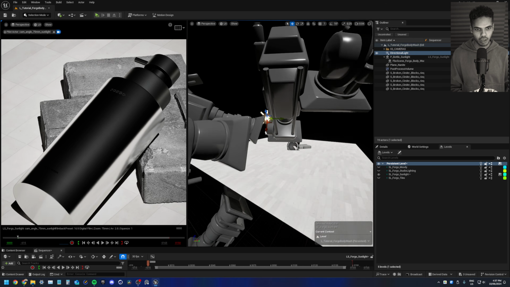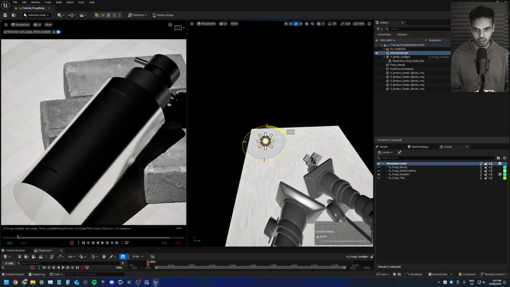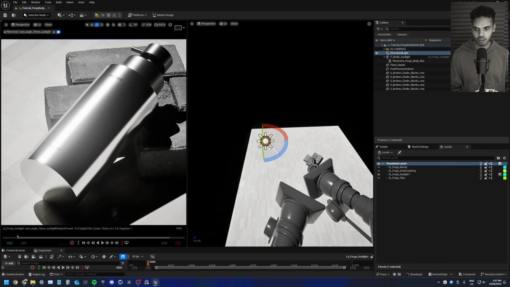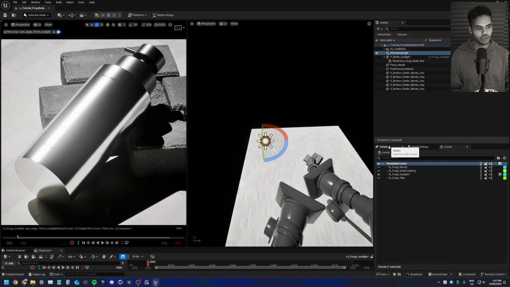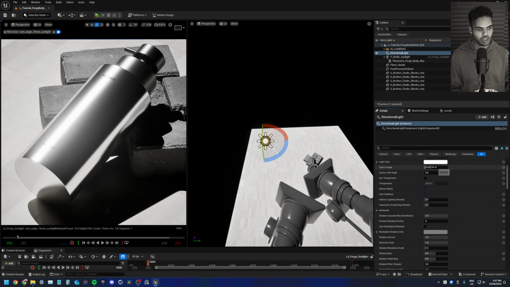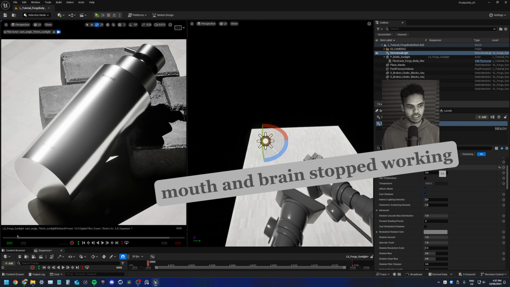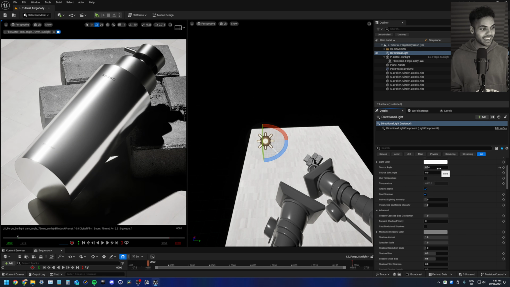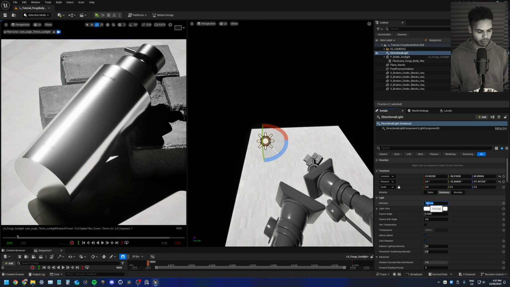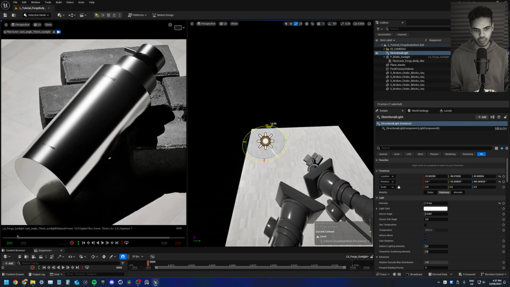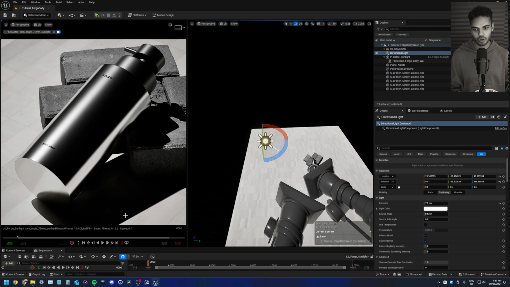So let me move around my sunlight a bit. Something like that could work for sure. And if you have your directional lights selected, you can play with the source angle to get a softer sunlight, or you can drag it down to get super harsh light. It depends on the vibe that you're after or the aesthetic. And it's a little bright, so I might change it down to like a 7. Yeah, that looks good. And again, this has no ambient fill lighting right now because all we're using is a directional light. And I'm just gonna change it to movable.